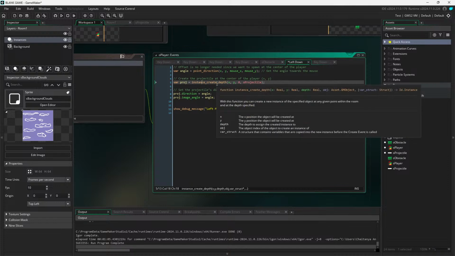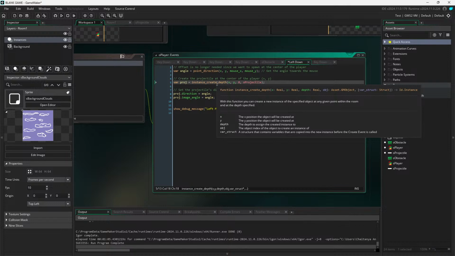Okay, function instance create depth. The first two values need to be real. Depth needs to be real, which is 0 in this case. I don't know what 0 does here, but maybe it's just an activation value. Then there needs to be an object which will be defined. Yeah, we did that correctly. And then there needs to be a struct.